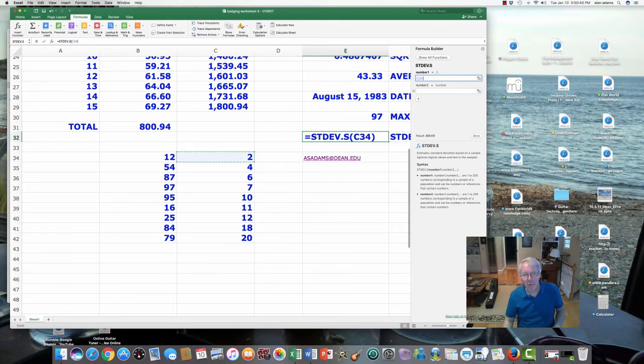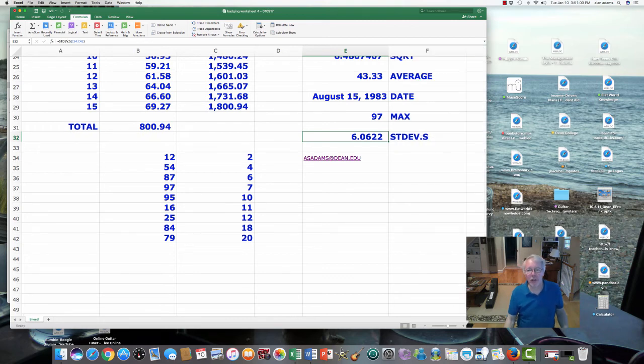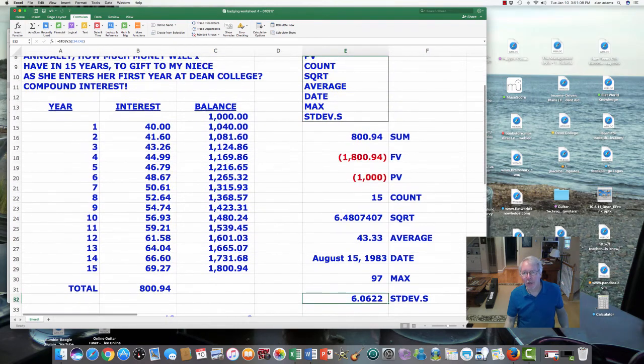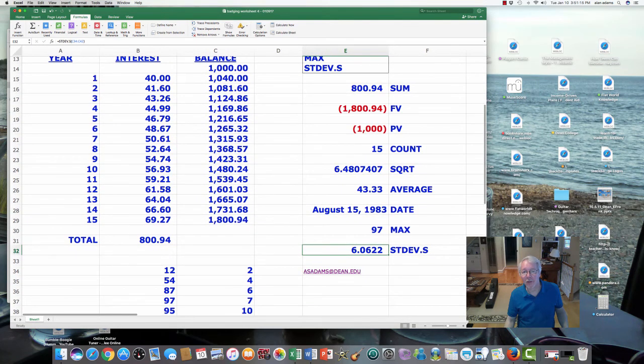Okay, I'm going to give it the whole range of returns that your company has generated over the years and say, what is the standard deviation of all those numbers? Come and visit me in finance and I'll show you why it's important to your money. Okay, I'm going to hit that magical done button on my formula builder, and my standard deviation is 6.0622. Okay, once again, Professor Fishbein, Professor Barry, Professor Madani Nijade, or I will explain to you the mechanics of what it does after that.